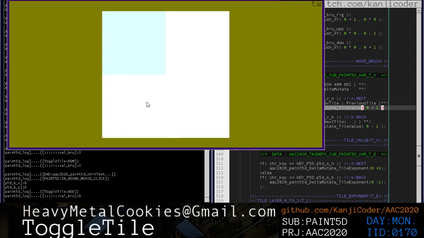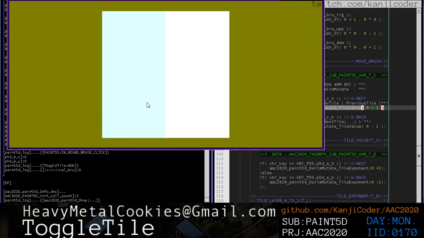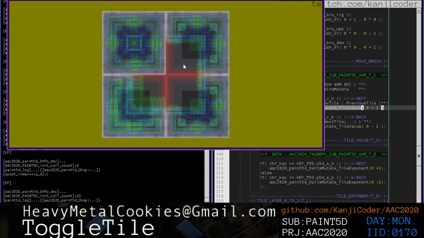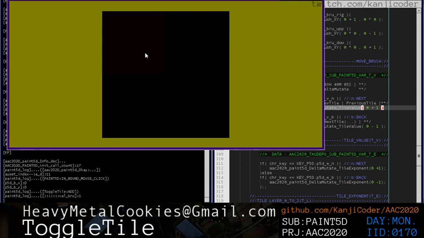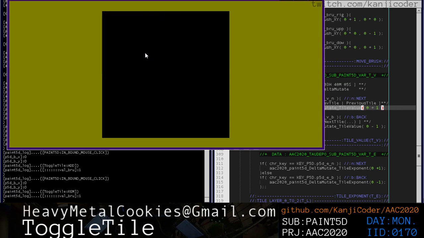Okay, so anyways, if we use T, okay, so now the brush value is 1. Add, remove, add, remove, add, remove. We're seeing an add, remove. Okay, nice. So let's do P for pattern and find something darker. Find a darker pattern here. So now, if we're over here, I'm definitely seeing it add, remove, add, remove, add, remove, add, remove.